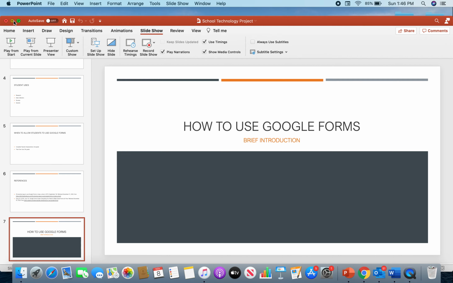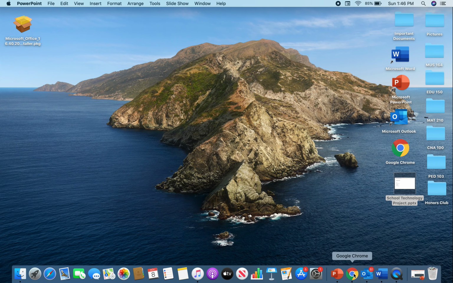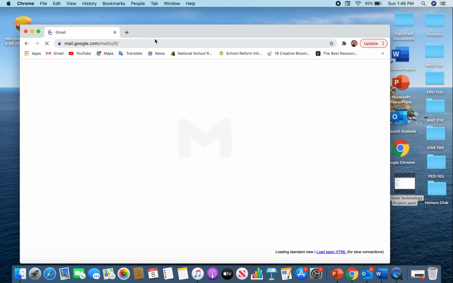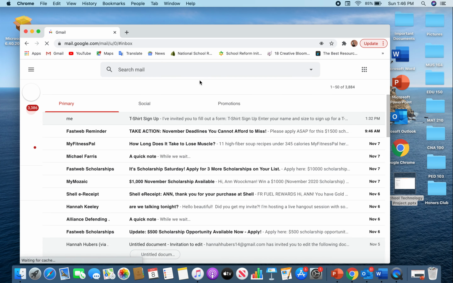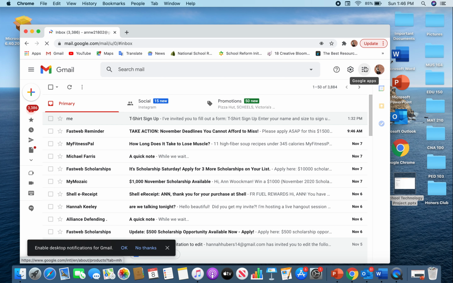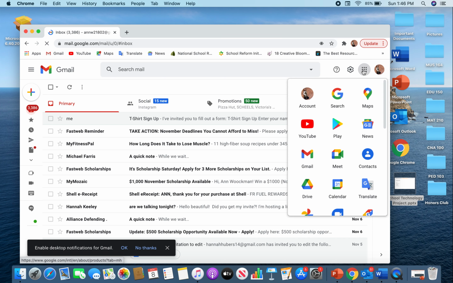So, in order to use Google Forms, you're first obviously going to go to your Gmail account. And then once you get in your Gmail account, you're going to click these 9 little dots that says Google Apps.